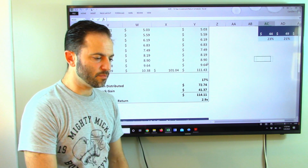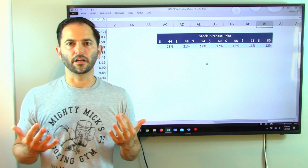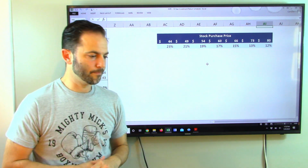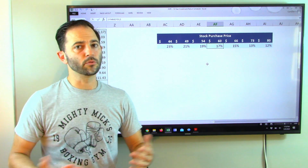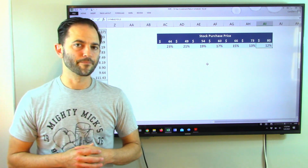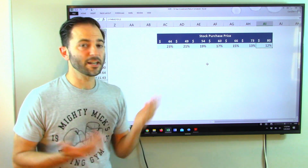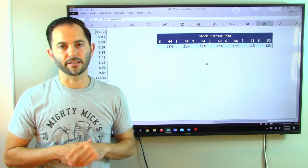What else can we do? As I said before, I wanted to give you guidance on where I thought this return could look if the price does decline. Let's say wave 2 comes through. If you can buy the shares at $44, that is a 23% IRR over the decade. We're sitting here at $60, so we're at the 17% range. As it increases, I really wouldn't be buying it. If it's at $80, you're at 12% for a decade, which is below what we want to see for sure. So like I said, I wanted to give you a range of what, if you can find and wait for the stock to hit a target, then do so. And if it lands in this sub $50 a share range, you're looking at 20% IRR every year for a decade. That is a fantastic investment.